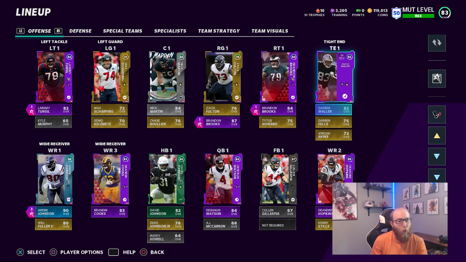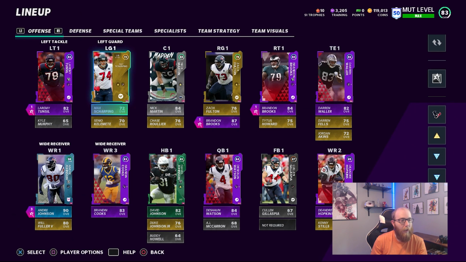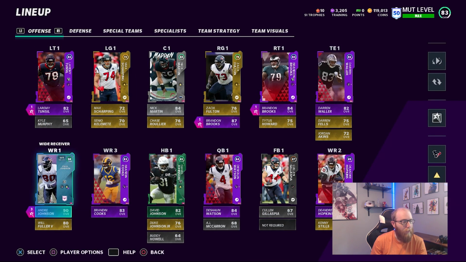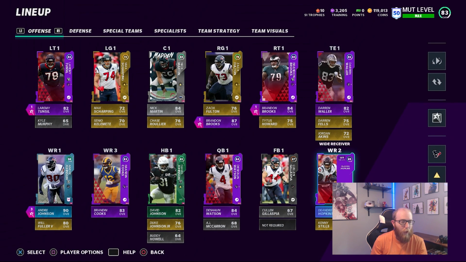I did pick up Darren Waller today on stream. I know he's not a Texan, but man, these tight ends, I need a tight end to be good here. I just need it. Edge protectors on, I put Brooks at right tackle because edge protector. I don't really have any abilities right now, just slot-o-matic. I need to invest in that. Still not sure what I want to do.